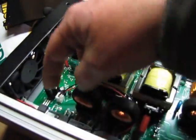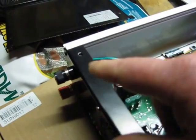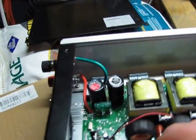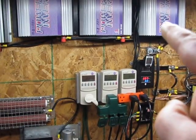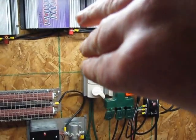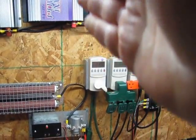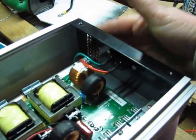The fan actually sucks the air out from the DC side inputs. I found that out because the inverters I have up there — the 10.8 to 30-volt units hooked up to my wind turbines — are all mounted upside down, so I have to flip them over. Or I could just come inside here and flip the fan over so that instead of sucking the air out, it blows the air in and out the vent hole above.